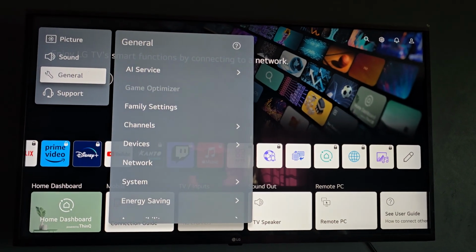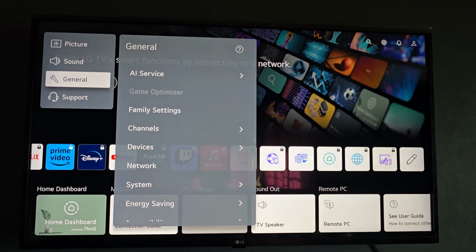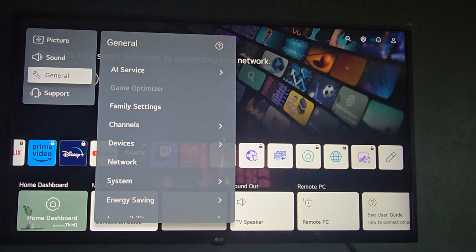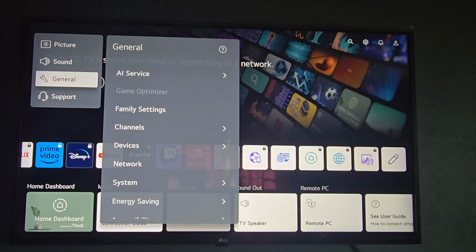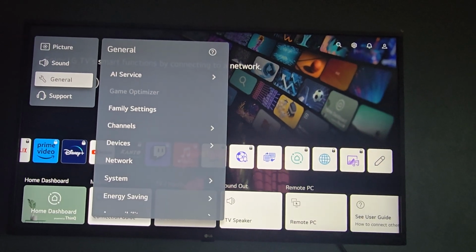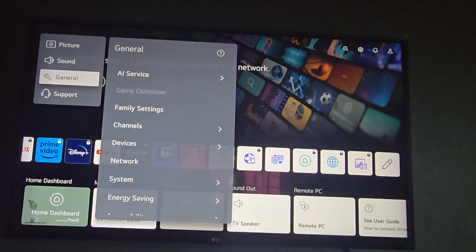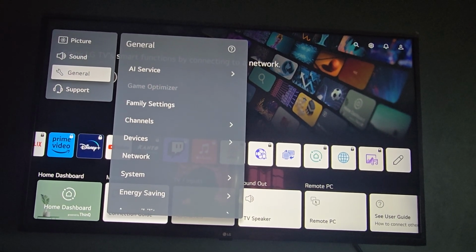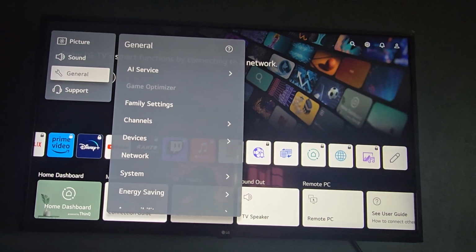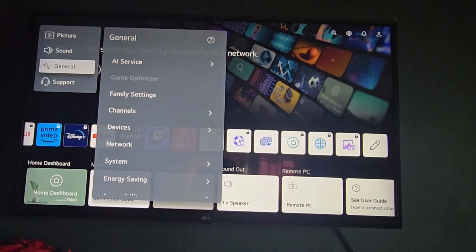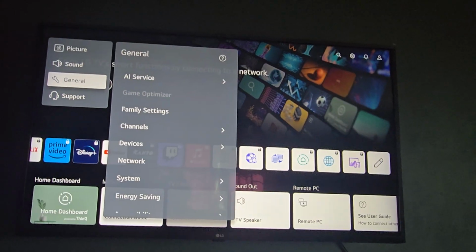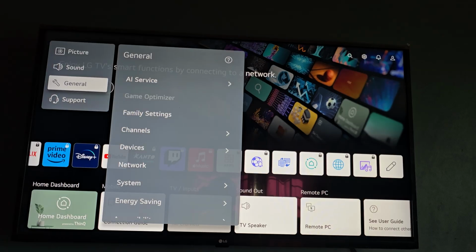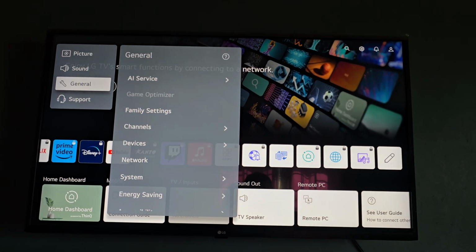What we like about this particular setup is that webOS is quite detailed, and this TV also comes with AI features, meaning that you can use automatic or AI features. So with the tradition of adding AI to everything, if you like AI, you can always use the AI features, which are under AI services. You can turn them on and off in case you do not want to use AI services, such as AI sound, and I think there are picture settings as well, where AI tries to find the best options for you, according to the TV manufacturers, but not necessarily. You can always customize your TV yourself.